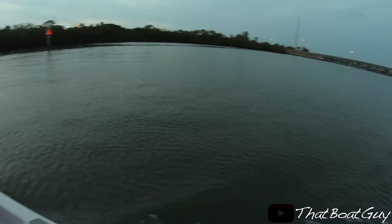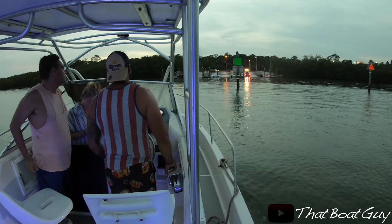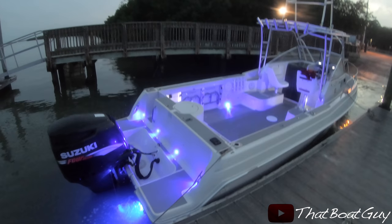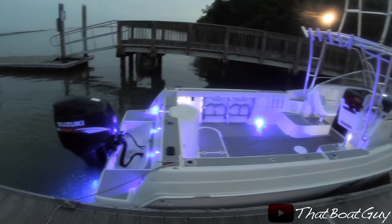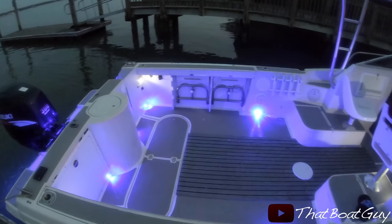We're going back to the boat ramp. It's time to put this boat back on the trailer and we're gonna call it a day. I mean, this boat looks so good in person. For 2,500 bucks, I mean, what a steal. That engine's been running all day. It's been running great, no issues. And I'm just very happy on how this boat came out.